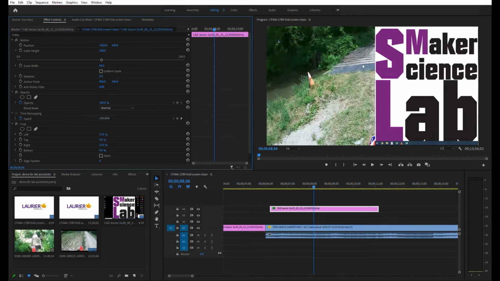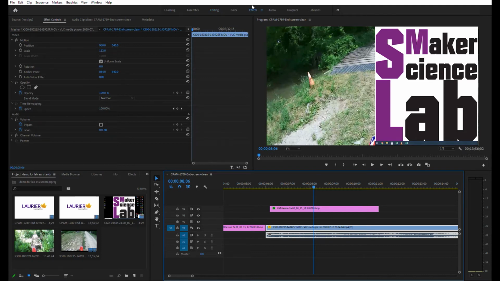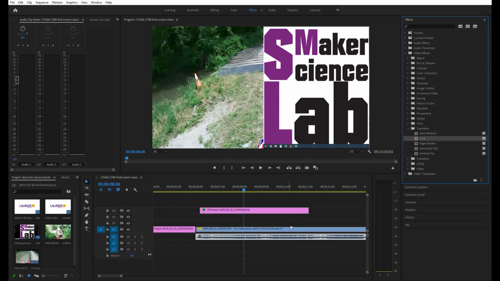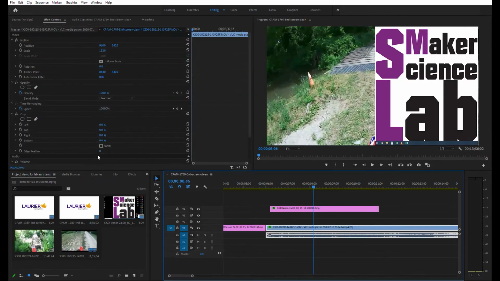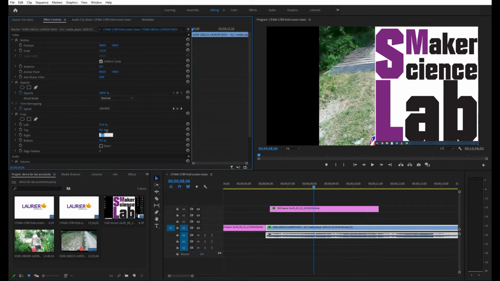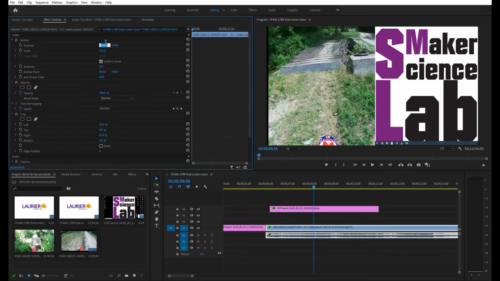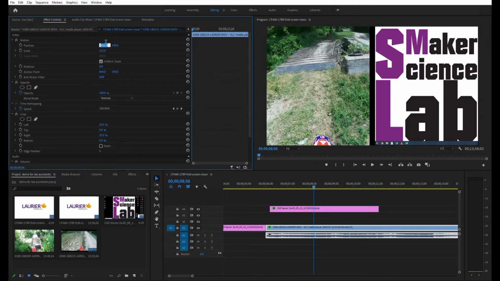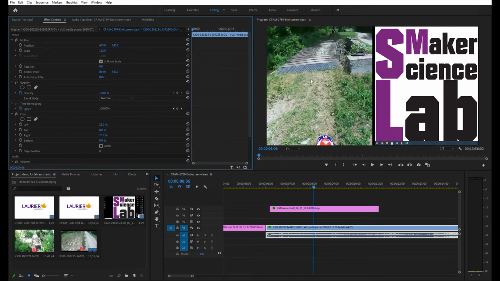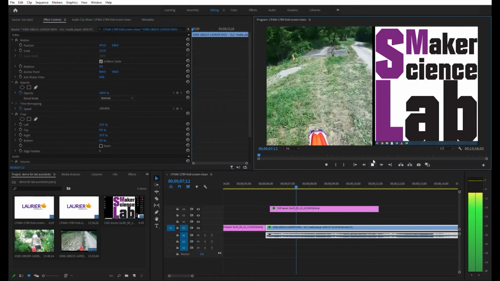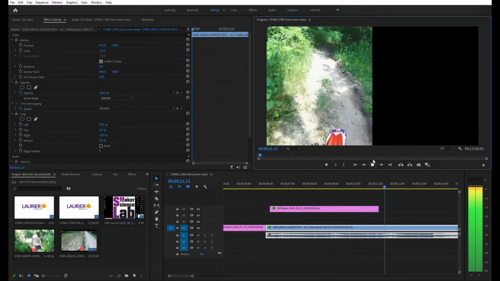Okay, so now I've got the screen split about 50-50, but the view of the motorcycle is off to the right. So I'm going to click on this guy, go to Effects, grab Crop, and drop it onto that one. All right, so now when I go back to editing, I'll be able to crop it. So left, we'll take 25% off, and right, we'll take 25% off, and let's move it horizontally by decreasing this number to say 600, 500, 450, too much, 475. Okay, so we've got our one screen, we've got our other screen, and we've got a little black line in between. So we now have split screen. So now when I play this, both of those will play as normal. And that's a split screen versus a picture-in-picture.